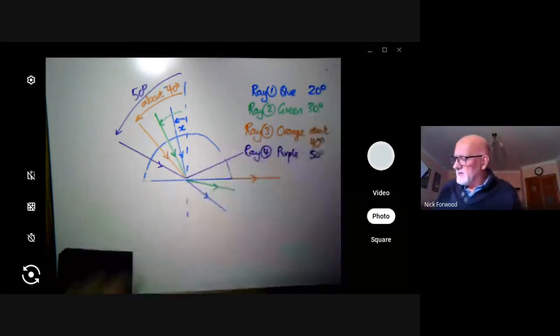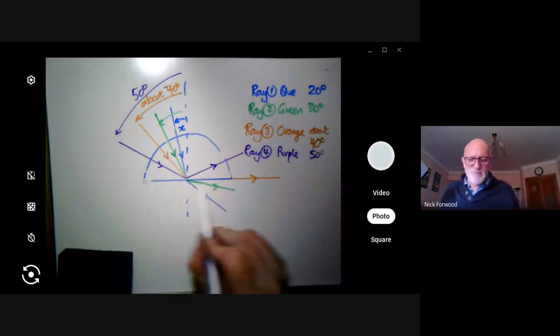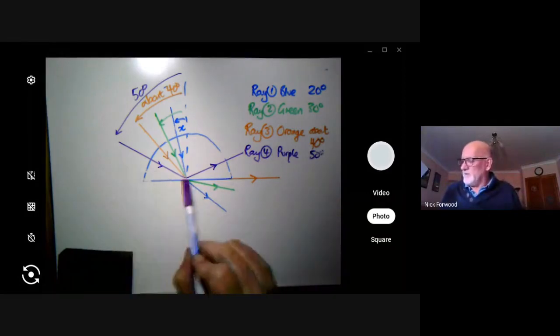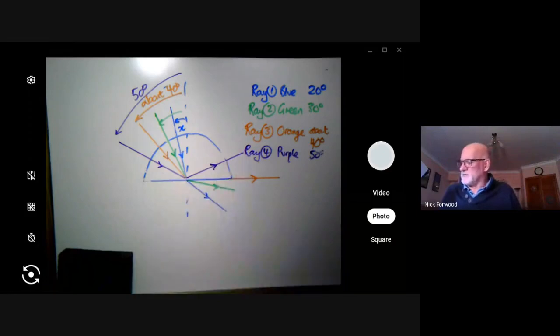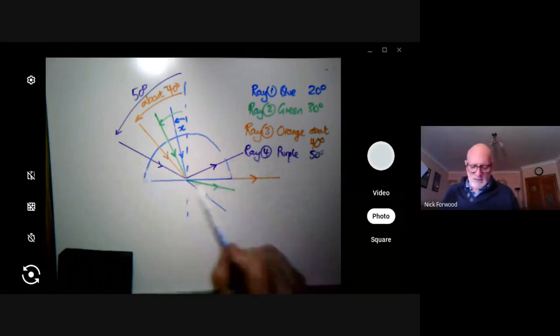inside, and it's as if this inside surface here is a mirror, and this is what's called total internal reflection. It's where the beam of light doesn't come outside anymore, it stays inside the block and reflects back inside the block. So the purple ray of light is actually doing this thing called total internal reflection. All of it is getting reflected inside.